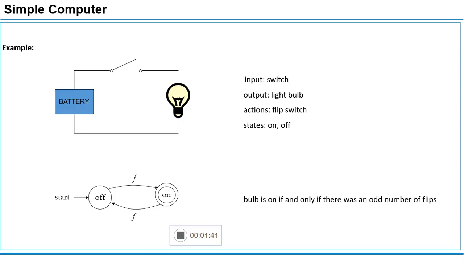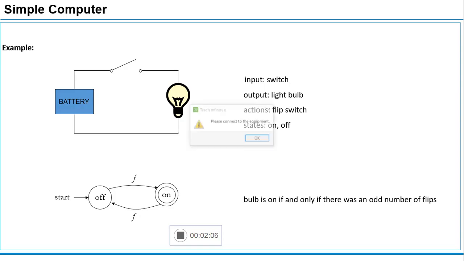The start state is represented with the help of a start arrow, and the stop state, which is the final state, is also called a good state. It's represented with double circles. Now it is in the off state. When you flip it from the off state, it moves to the on state, which makes the light glow.